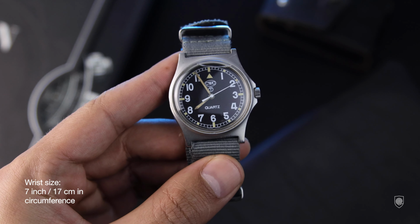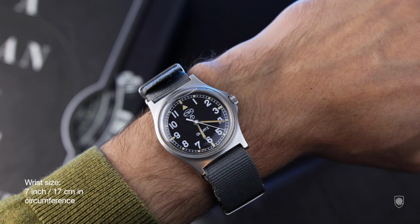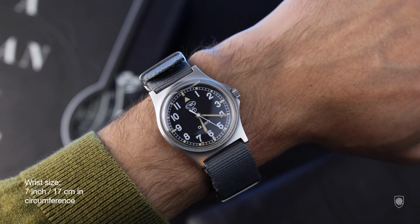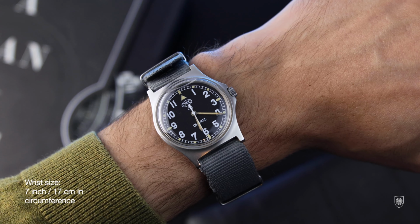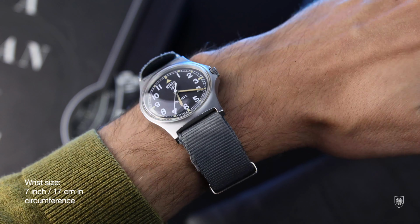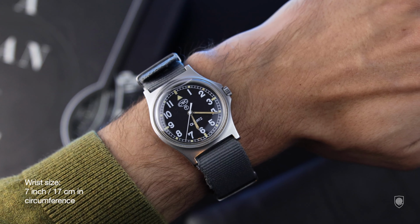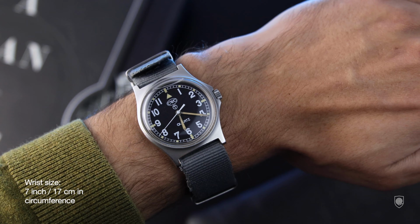And the first one to present to you is the CWC G10 with a tritium dial, a cute small but not so durable watch. I dropped it on a wooden floor and the plastic crystal cracked, but I think it looks cool as it is, and as I see, they are going up in value. If you are not familiar with CWC, they had contracts with the British Army providing field and diving watches from the 60s until the 90s.